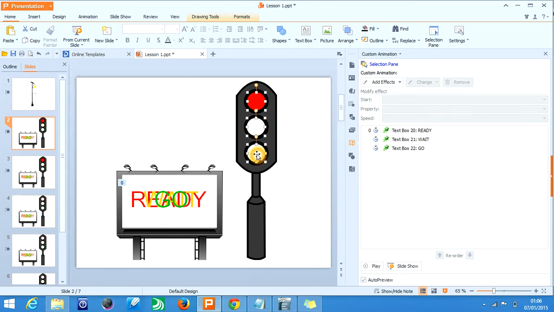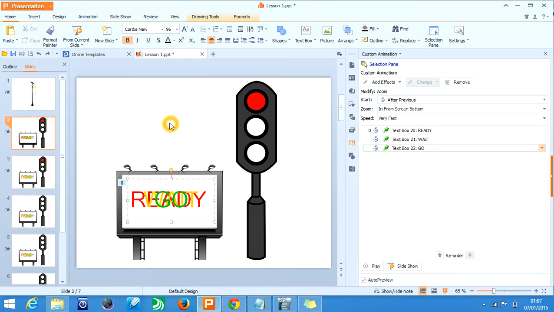If I highlight them first by clicking, shift and click them all, that way you will highlight them all together. Remove them. There you go. See? So let's put it back, back on top. What that does is it masks the images below behind it. And here I wrote, just for the sake of it, ready, wait, go. Simple as that.